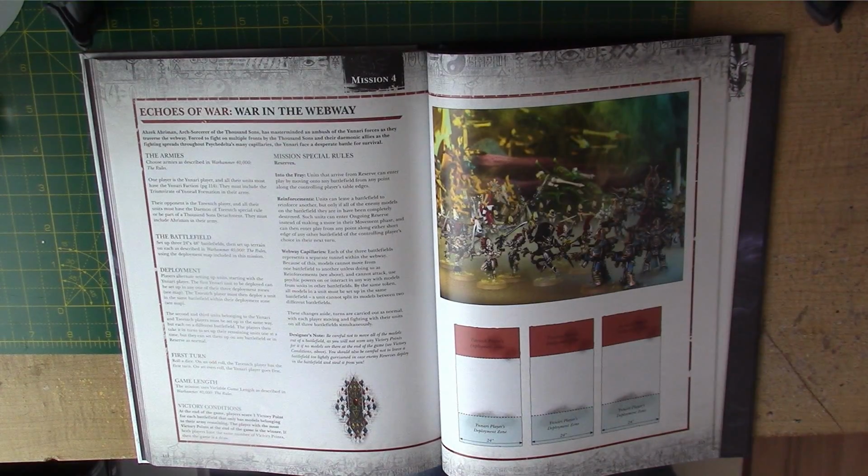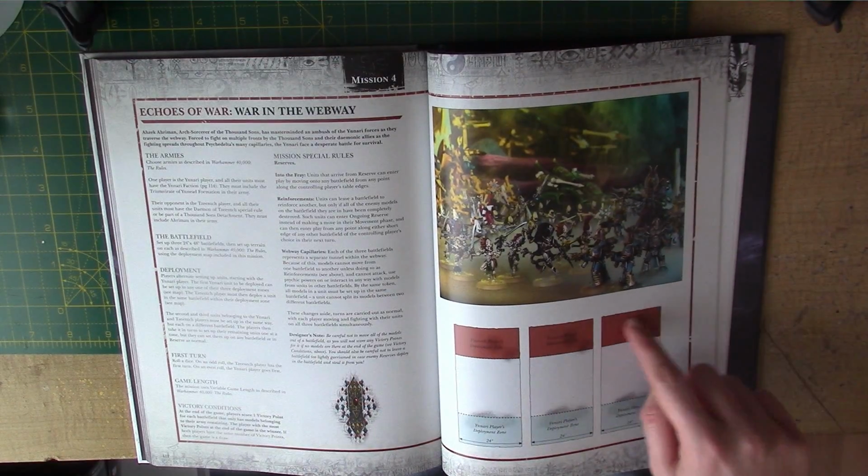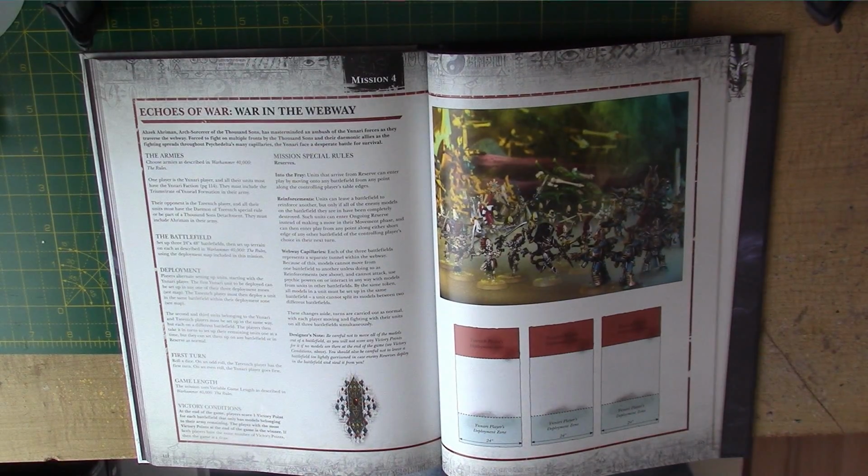First Ynnari unit to be deployed can be set up in any one of 3 deployment zones. The Tzeentch player must then deploy a unit in the same battlefield within their deployment zone. The second and third units belonging to Ynnari must set up in the same way, but each on a different battlefield. So you're really just spreading them out. Players then take it in turns to set up the remaining units one at a time. But they can set them up on any battlefield or in reserve as normal. Okay, so you could just have one in that one if you really would.